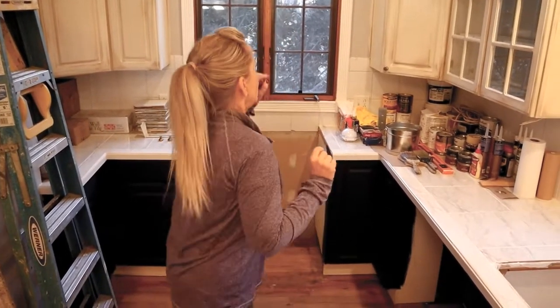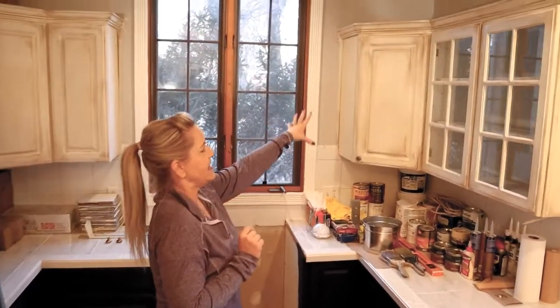Rewind, because I change my mind every 5 minutes. And in fact, I did end up using the clear wax, and I'll tell you about it. But first, let's take a look at the cabinets. What we did on the top was we antiqued them.